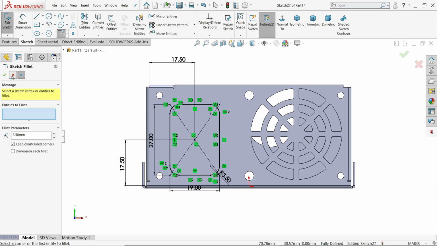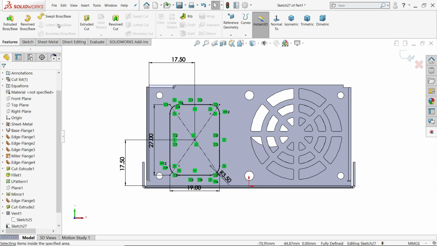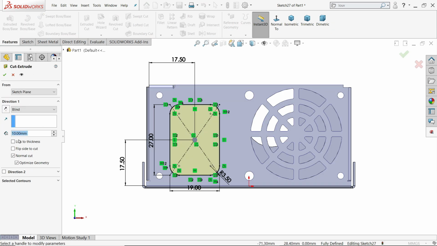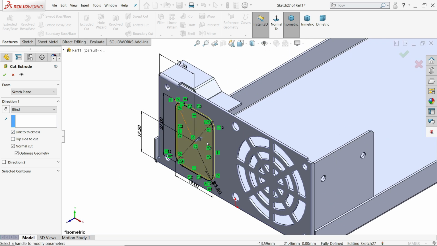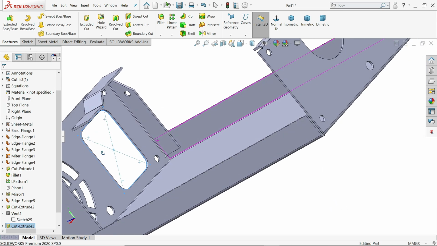Say yes, cancel. Extruded cut. I'll click here, link to thickness. If you choose this one, it will cut only up to thickness.